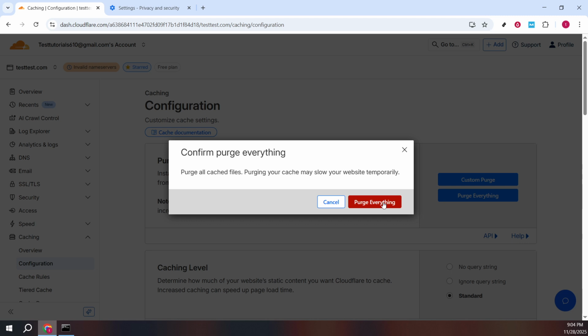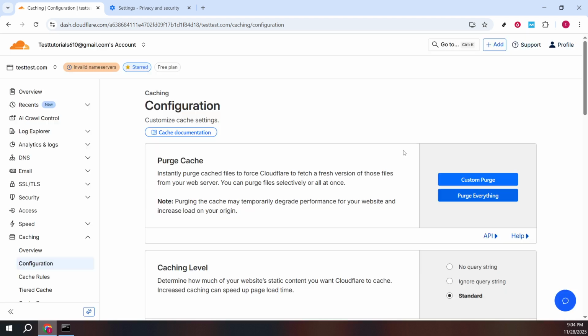That's the full process. Flush your local DNS, clear your browser cache for all time, and purge the Cloudflare cache on the affected domain. Together, these actions eliminate stale records at every layer that commonly lead to Cloudflare errors. Give it a short moment for changes to take effect across the network. If your setup is otherwise healthy, this sequence resolves most issues without further changes.